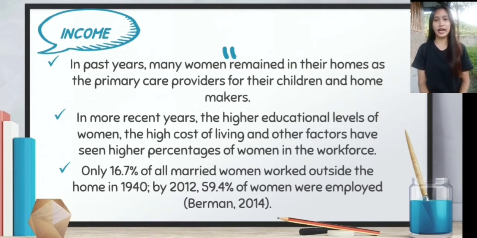Moving forward to income. Historically, men in US society have usually been expected to work. In past years, many women remained in their homes as the primary care providers for their children and homemakers. In more recent years, the higher educational levels of women, the high cost of living, and other factors have seen higher percentages of women in the workforce. Only 16.7% of all married women worked outside the home in 1940. By 2012, 59.4% of women were employed, according to Berman 2014.